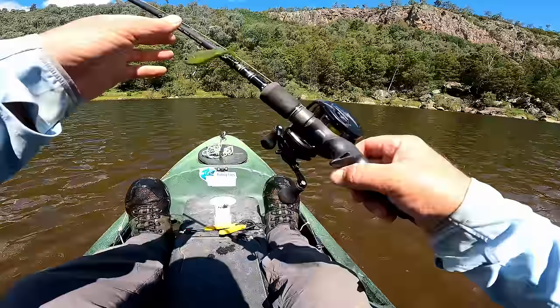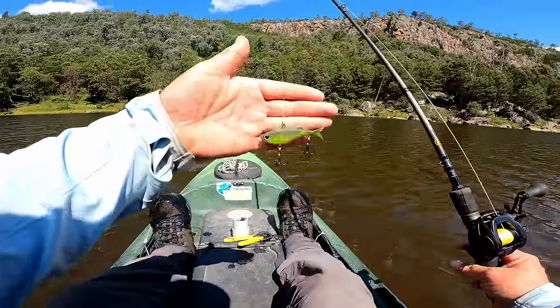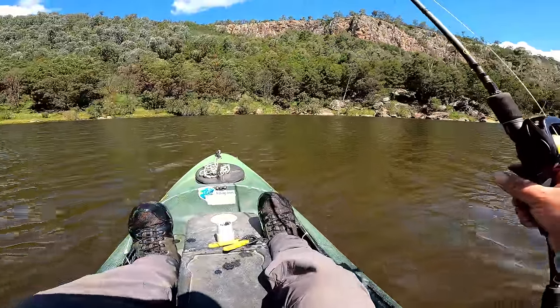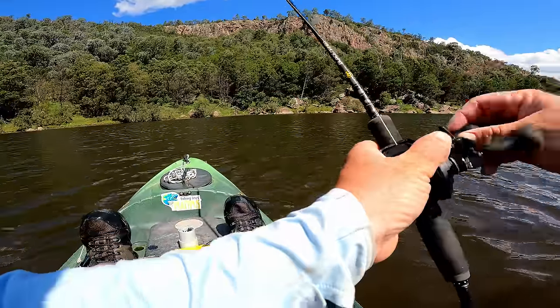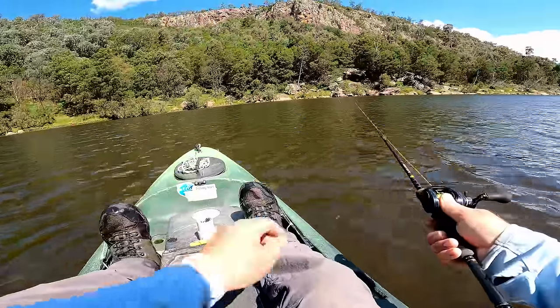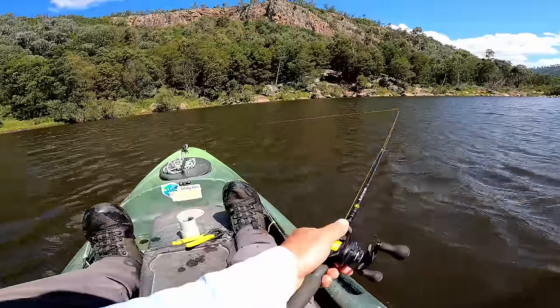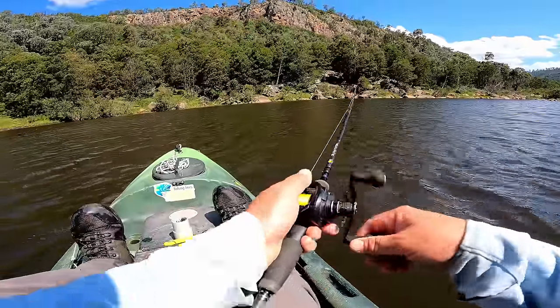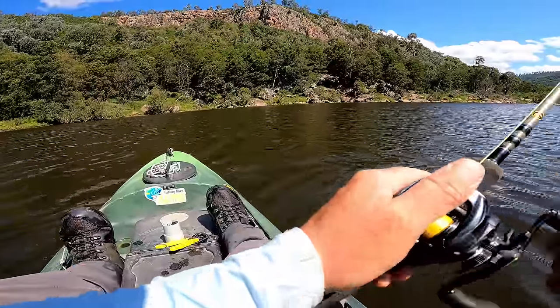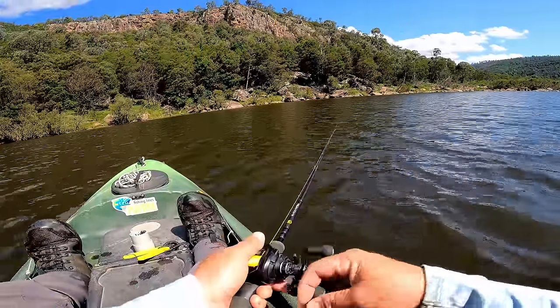All right, we're going to start the arvo session. I'm going to roll around one of the Quake Vibes around this hole in here just to start with, and then going to have a look upstream. And although there's a little bit of breeze blowing here now, I hope that it does die off and I can come back and surface lure this pool. It would be awesome.